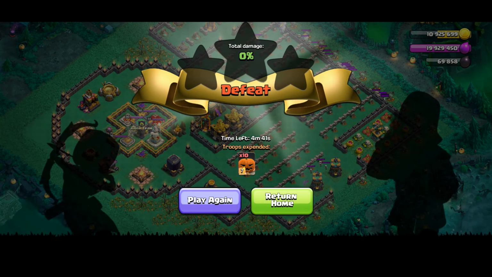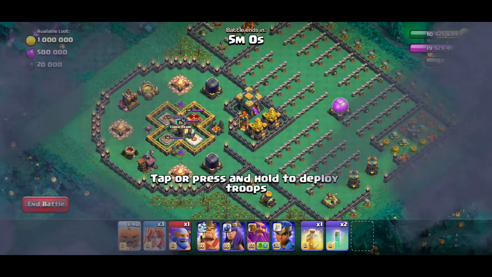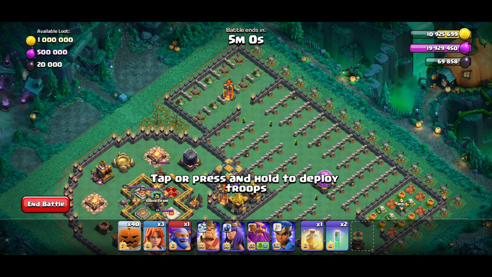In battle this. Let's go again. Alright, listen up. We got interrupted, okay? Sorry, my bad. Now, by the way, this gives you good loot as well. So make sure you don't have everything maxed out, the elixir or anything. It's good to give you nice loot.